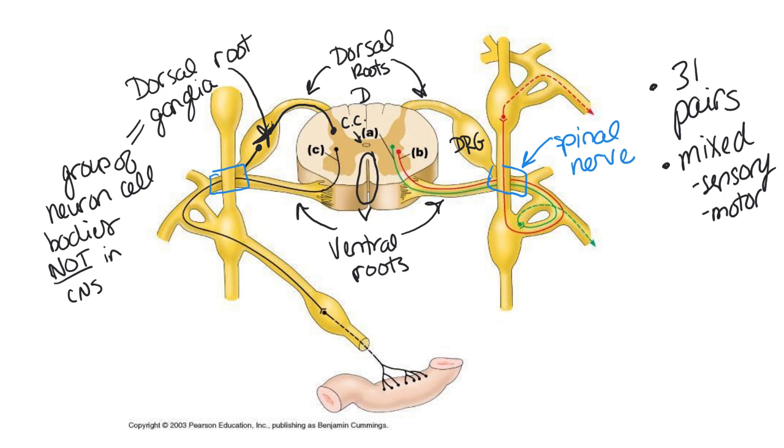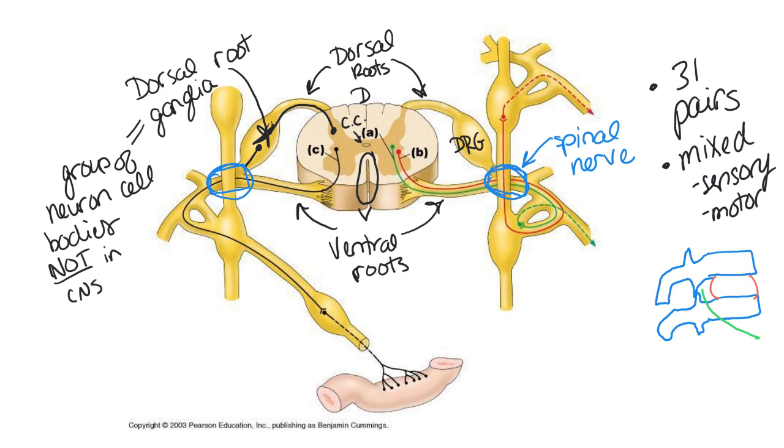If you remember from our bones, when we look at the vertebrae from the side, they have the facets, the spinous process. Ooh, that's rough. And then there's another vertebra below that has its own set of facets and spinous process, and then there's a disc in between them. Through this opening right here is where these nerves are going to exit. Remember, that was my intervertebral foramen. And so this short little portion here, where the dorsal and the ventral root have come together, is my spinal nerve. And that's what's exiting through that intervertebral foramen.